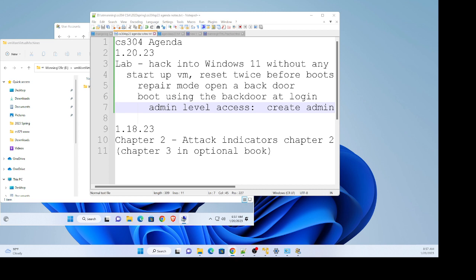Now just a quick little walkthrough of the malware types that are listed in the book. Let me find my document here real quick.